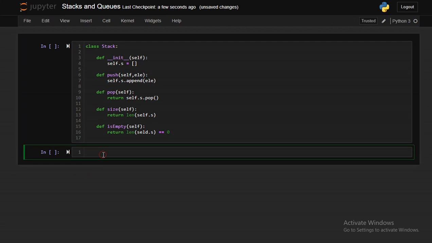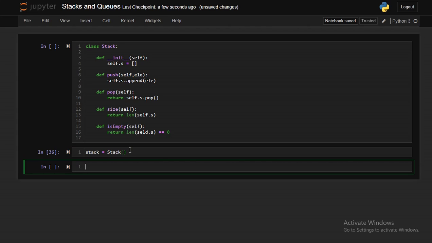Now let me create an object of the class Stack. Let me name it stsk. Here the small stsk is an object of this class named Stack. Now I have to call those methods inside the stack, right?